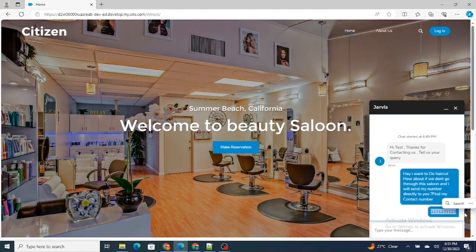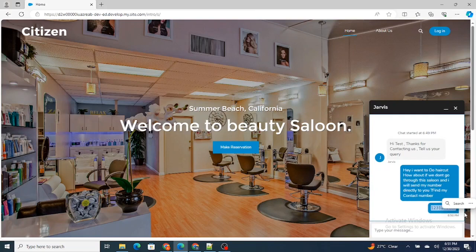So I think that's hurting my customer's business completely. The revenue is dropping because of this, so we have to find a way to solve this problem. This is what my customer is facing right now. The customers are directly sending the phone number to the agent, and some agents are fine, but a few agents directly go to the customer's doorstep and get the service done, even though they are using the services of the beauty salon. So it should go through them. That's the problem, and in this video, we're going to solve it.